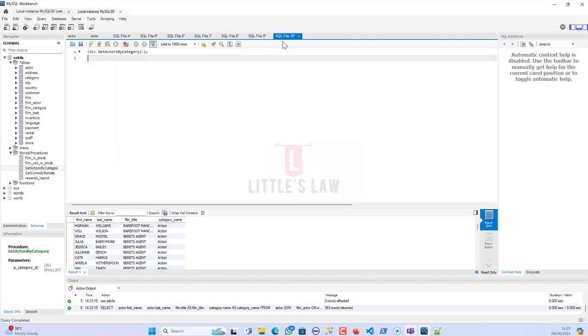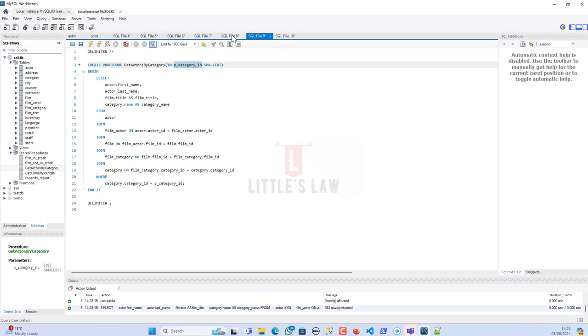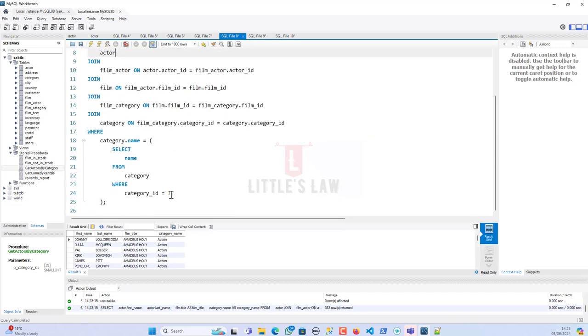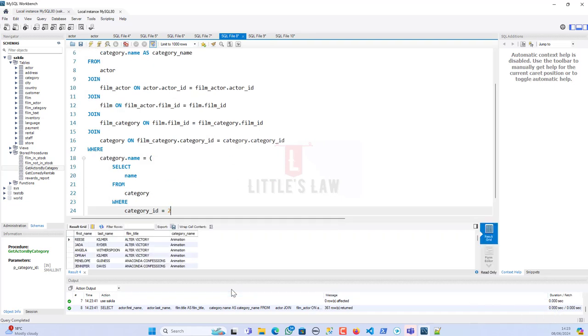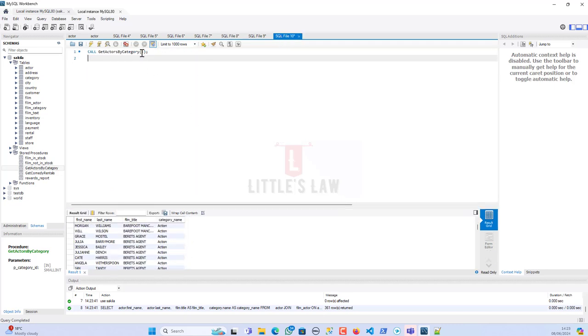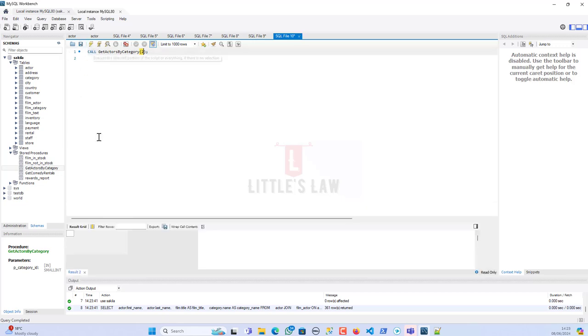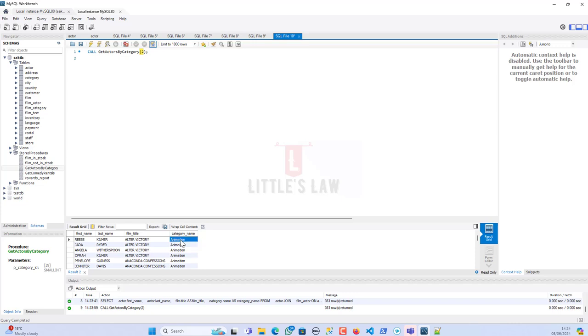In fact, we will try another one. For example, if I want to try a different category ID, let's see how much time it takes. Previously it returned 363 rows, and now when I'm running this, it has returned 361 rows. Same way, if I want to make any changes in the category ID to get a different set of values, I just select this, and if I select 2, this will pick up another set of categories, for example animation here.